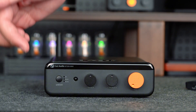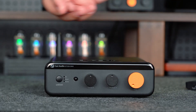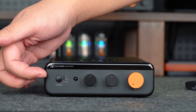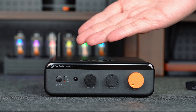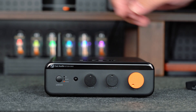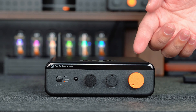The front panel features a clean blend of matte and glossy finishes, giving it a more refined and intuitive appearance. From left to right, you will find the power input switch. With a short press, you can turn the unit on and switch its inputs, and a long press to turn the unit off. Next to it is the input indicators, followed by an infrared receiver for remote control. You will also get a bass and treble knob with center detent, and a smooth volume control knob on the far right.